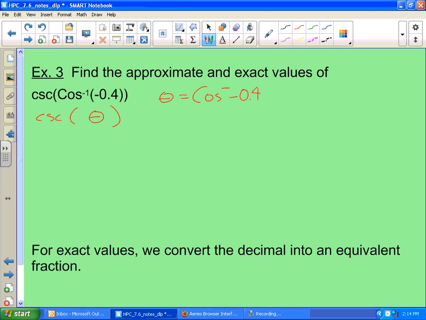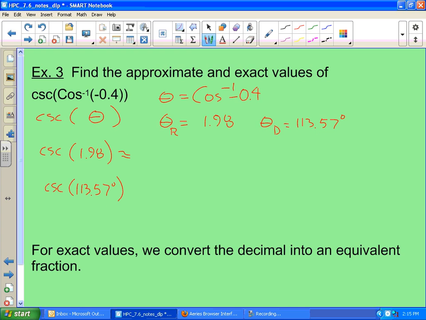What is the inverse cosine of negative 0.4? What do we get? I don't care what mode you're in, degree or radian. 1.98. Yeah, radians 1.98. So theta is 1.98 radians. Anyone get theta in degrees? Okay. Are we good? Is that right? So if this is my angle, in radians or degrees, then finding my cosecant of that would mean, if I'm in radians, I'm going to do the cosecant of 1.98 and get an answer. Or if I'm in degrees, I'm going to do cosecant of 113.57.